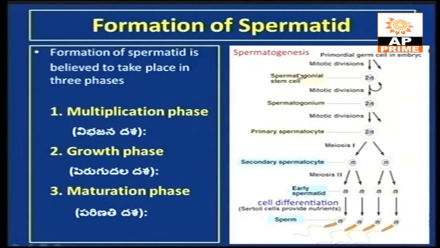In the testis, the superficial layer consists of so many primordial germ cells or germinal epithelial cells or germ cells. These cells will grow in size and undergo the first mitotic division and the second mitotic division. Because of these two divisions, so many spermatogonia sperm cells will be formed in the seminiferous tubules.